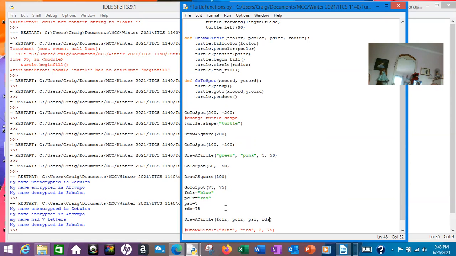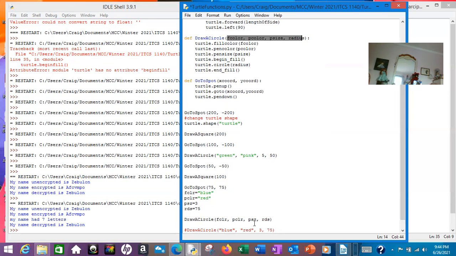Another big thing, right? When I call this, the number, the order, data types have to match. Do the names have to match? In other words, when I call it, do I have to call it with a variable called pen color or a variable called F color, a variable called, no, I do not. These names in the parentheses, right, do not have to match these names. All right.